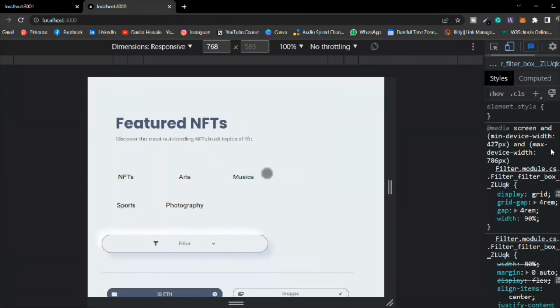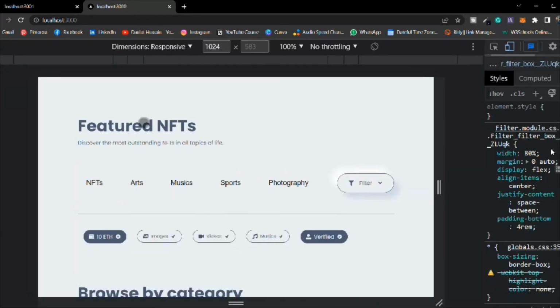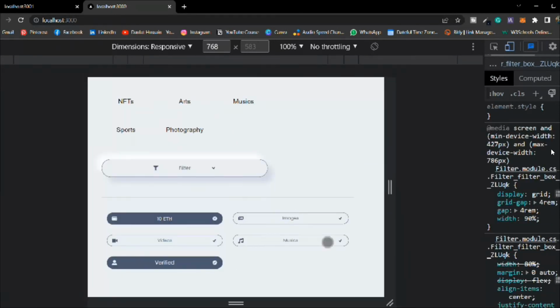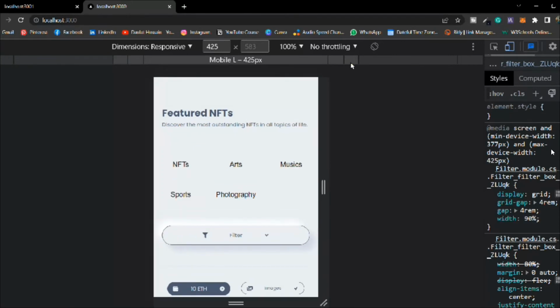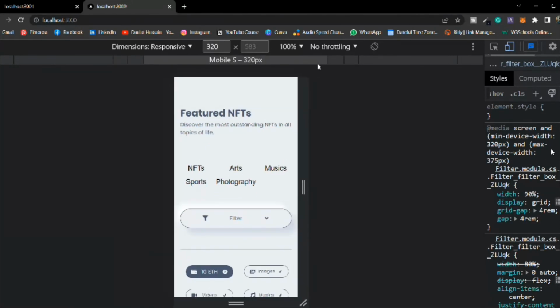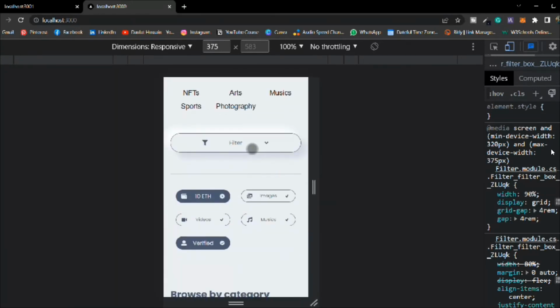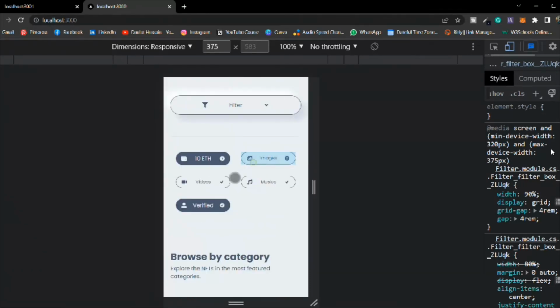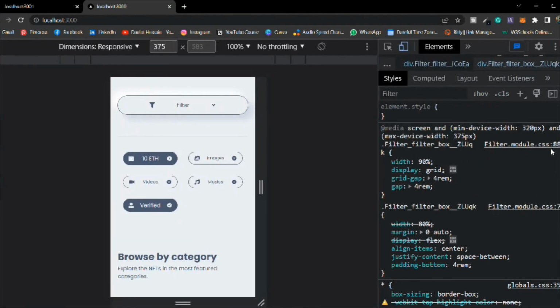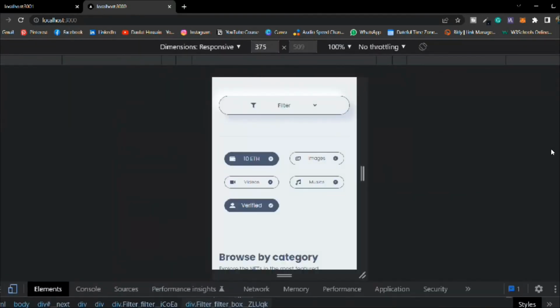This is how it will look on tab, and this is how it will look on a desktop. Okay, it looks good. This is how it will look on a mobile device, and you can see everything is 100% responsive. You can tap it, close, open, close, open. Things are looking really beautiful. Make it down, and this is how it will look on a desktop.